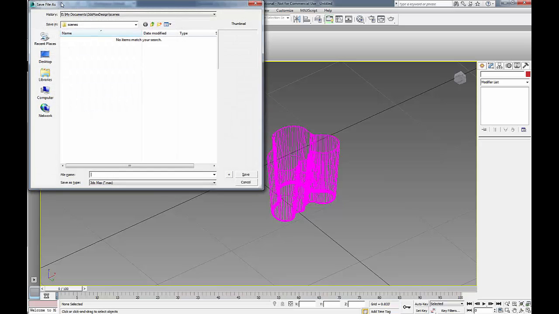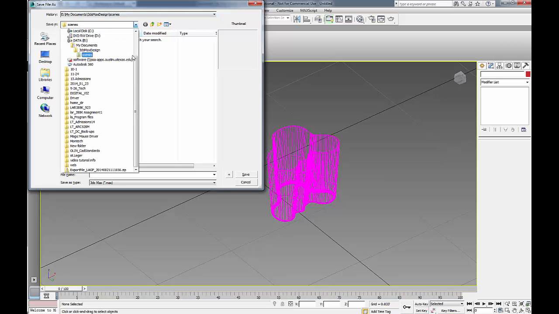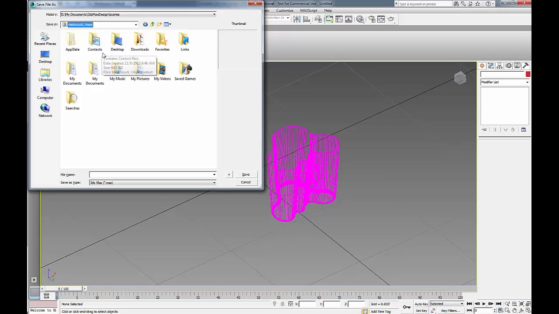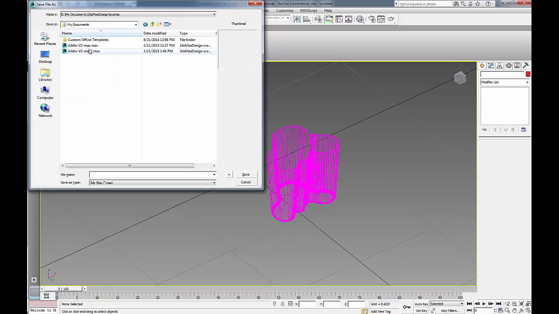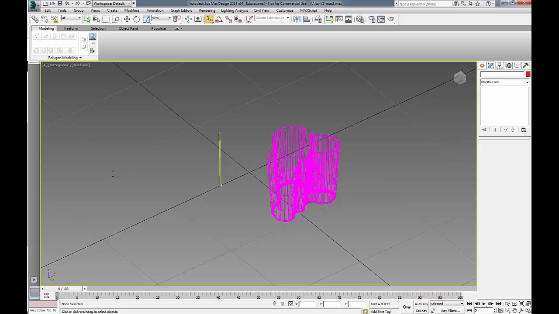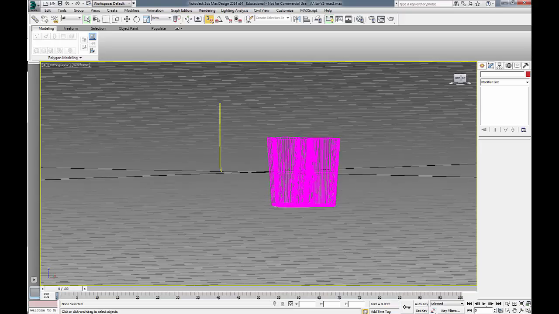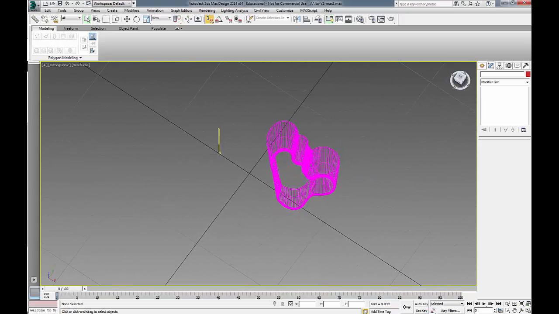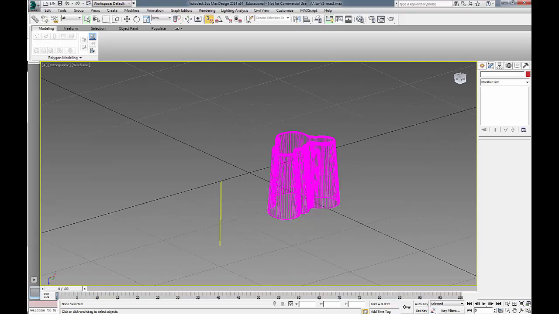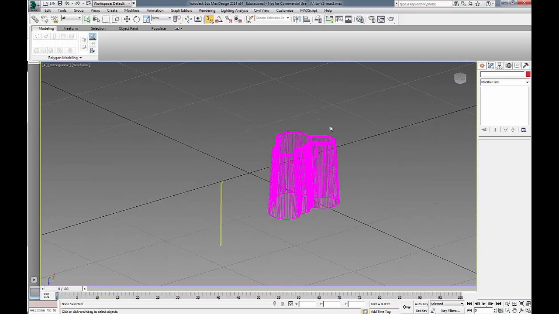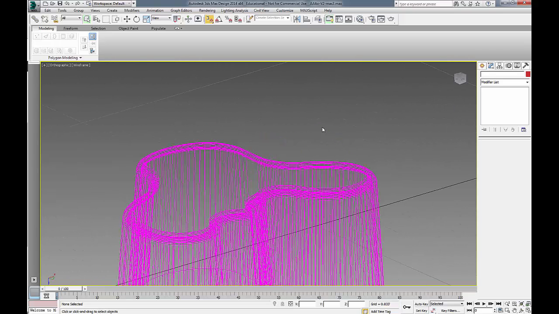File save. Final tumble, just to reveal the bottom, and we'll zoom in for the next phase.